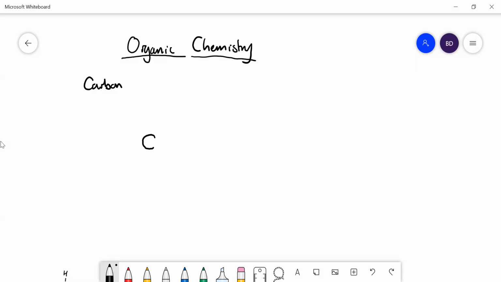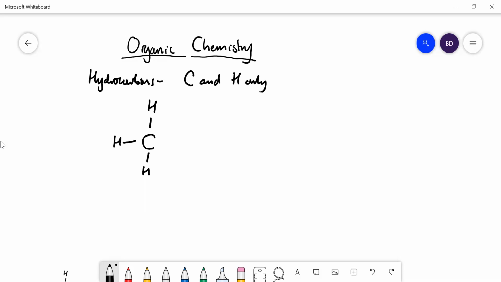So we need to know about a group of chemicals called hydrocarbons, and they contain the elements carbon and hydrogen only. So carbon forms four bonds and hydrogen forms one. So the simplest hydrocarbon is actually like this. Carbon is forming four, and that's CH4 would be the formula there, and that is called methane, and that is the gas that comes out of gas taps at school or comes out of the cooker at home.